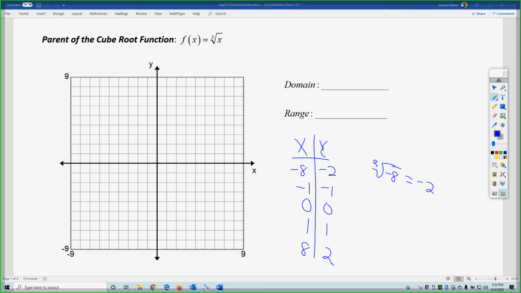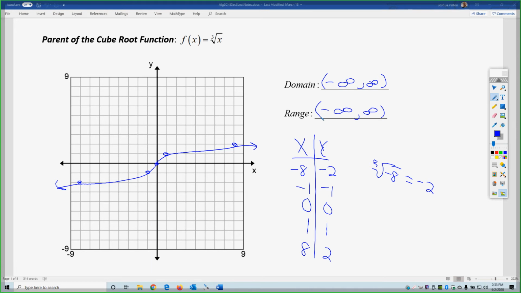So make the graph of that. So at -8, we're at -2, at -1, we're at -1, at 0, 0, at 1, 1, and at 8, 2. So it looks kind of like the even root, except it goes in both directions. So even roots go in one direction, odd roots are going in both directions, kind of making this pinwheel. So they go forever left and forever right. And the range might not be also apparent, but it does go up and down, but slowly. But it does generally go towards positive and negative infinity. So there are no domain restrictions on odd roots.